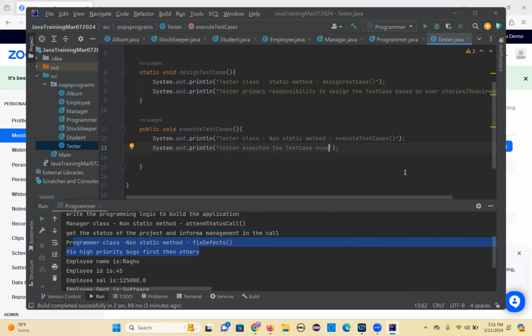So the tester executes the test cases once the build is ready.